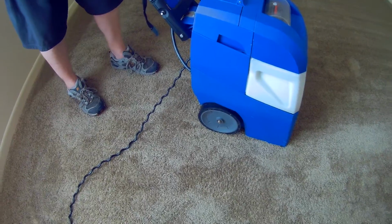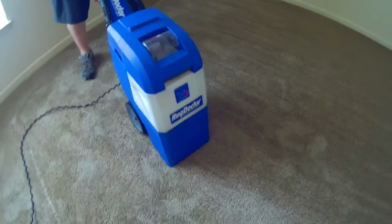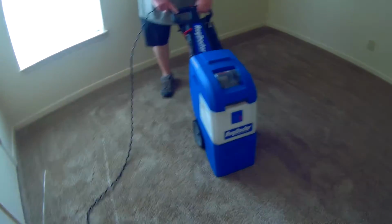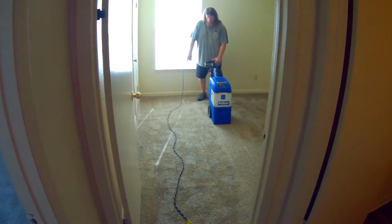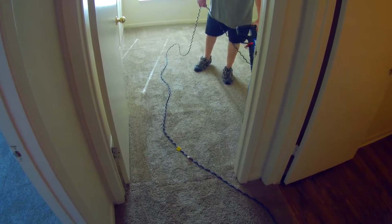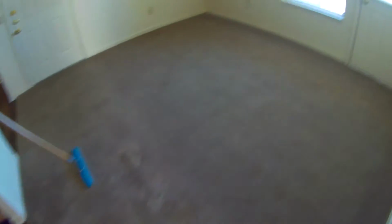But I'm 6'3" and about 290, and this machine's comfortable for me, and I'm a big guy. So they're not difficult. They're not heavy either. They work great. Just got to practice. All right, stay tuned and we'll show you final results.